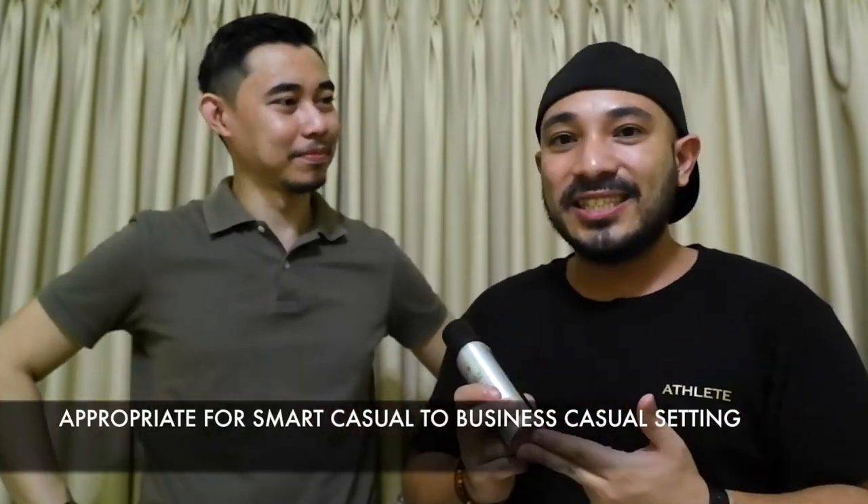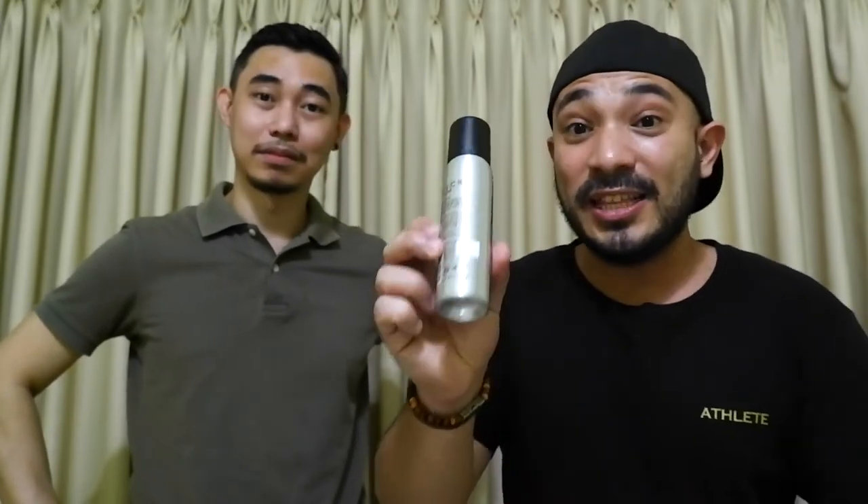Atlantis and this one, Classic — iba siya eh. For me, yung naimagine ko dito — very formal occasion scent. I would wear this. Even though the price itself, it's 85 pesos, parang hindi ganun ko nakikita yung price niya. Parang mamahaling na scent siya — it smells more expensive. Very rich smelling, parang niche level na yung scent niya. It's very different. Talagang pang formal occasion siya — hindi siya parang pang everyday scent. You can use it for semi-formal and formal. And a good looking guy with this scent. Here's a little disclaimer for the millennials: you might find this a little mature for your taste. Hindi siya pang bata, hindi siya pang teenager. It's a very matured scent.